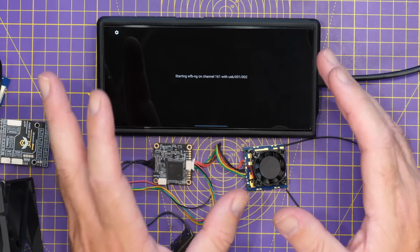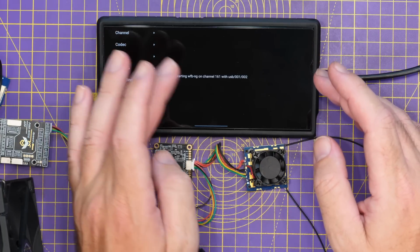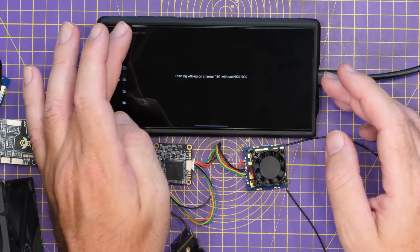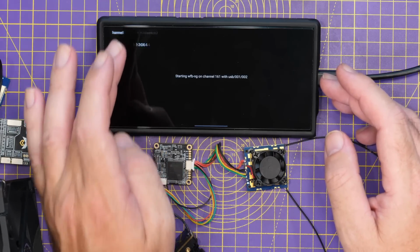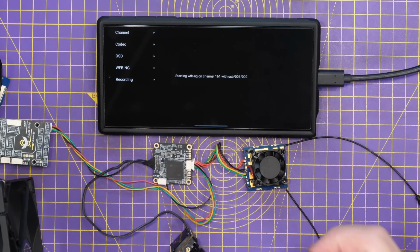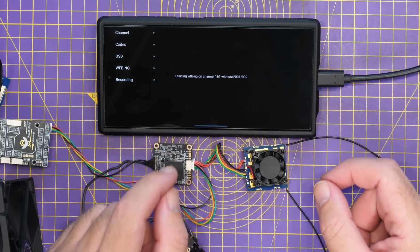I've already configured this with the ground station key. If I go into the settings in the app, the channel is set as well as the codec. You're going to need to make sure the channel is on the right channel, as well as the codec being correct. As I did mention earlier, you do need to make sure that you have the correct keys installed as well. The keys have to match for it to be able to connect.